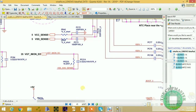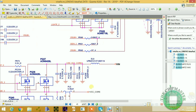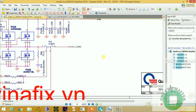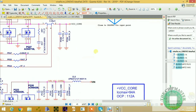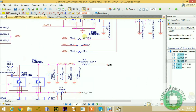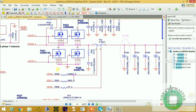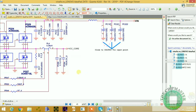Also, this is a two phase. Let me confirm if this is a two phase. So we only have two phases for the VCC core, and we have one for the GFX core. For the GFX core, here's another one, PL4, so that's one. We have two and three, that's three phases, a 2 plus 1 extra phase, so we have a total of three phases.